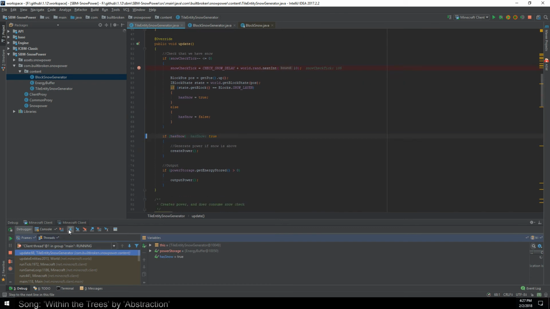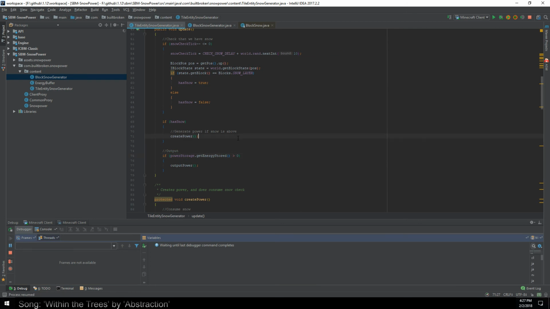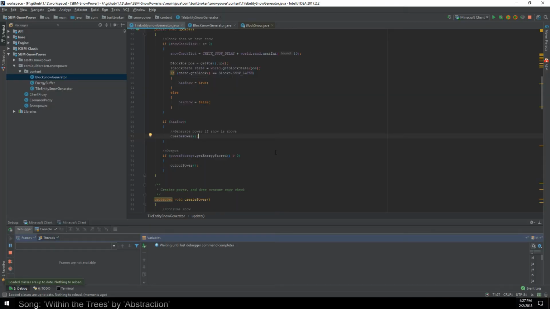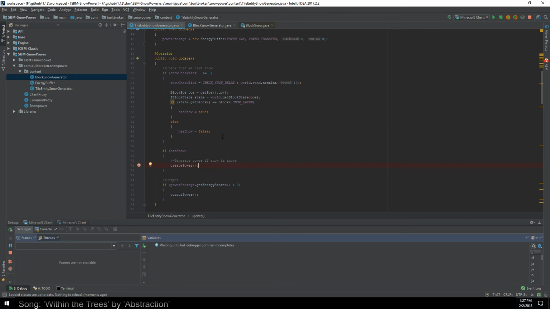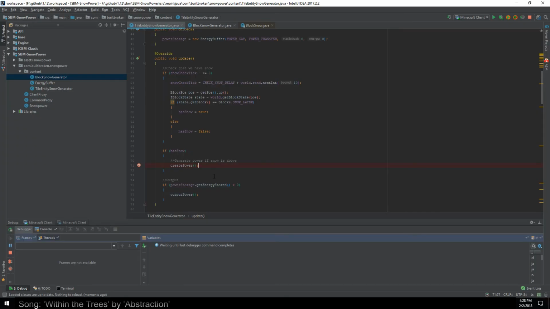And now that we have snow, we can jump down here and remove the debug line before I forget it. And it just skipped right over that for whatever reason. But we'll go ahead and hit play. And I'm going to hit reload one more time just to make sure there wasn't a formatting error. And what we should see is that there should be power at some point. So let's go ahead and put this here. And we should see that tick to true. And we'll go ahead and do this.